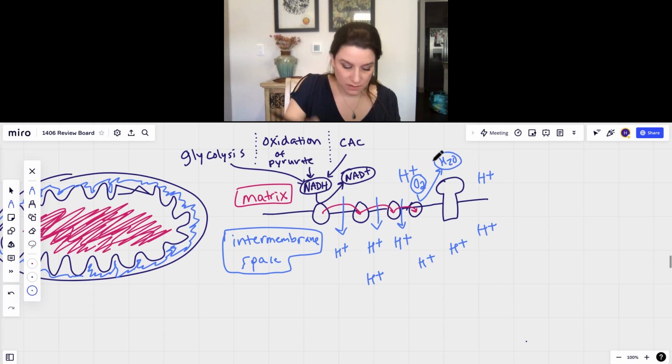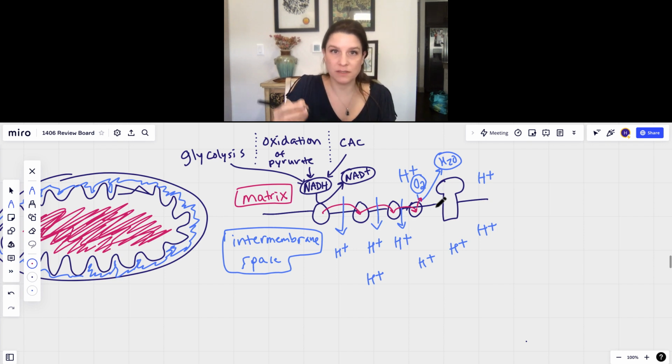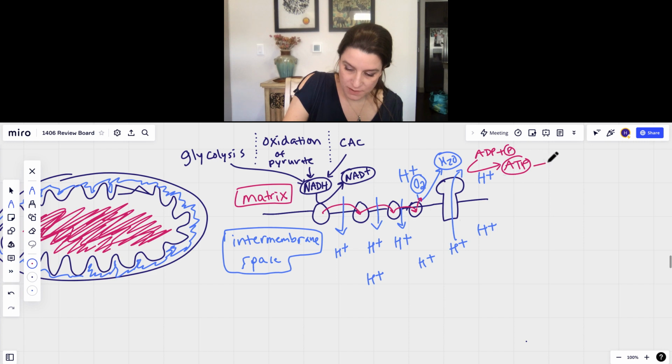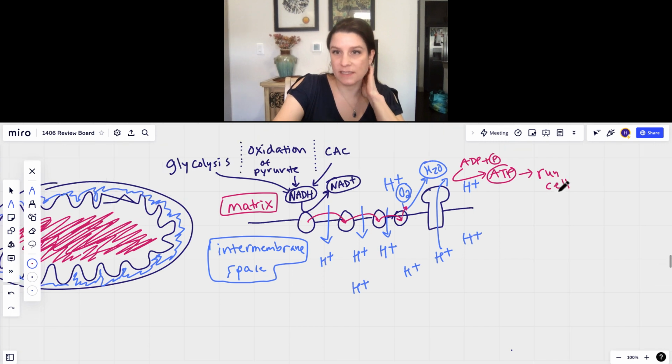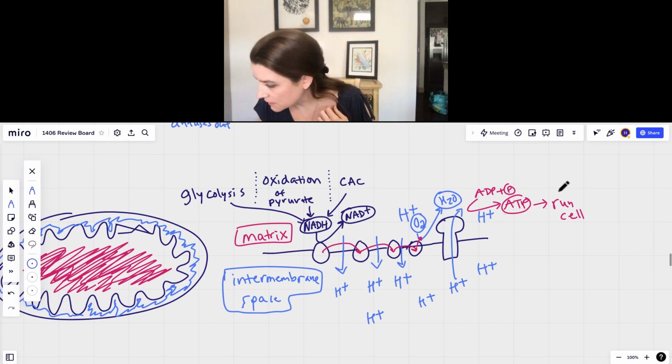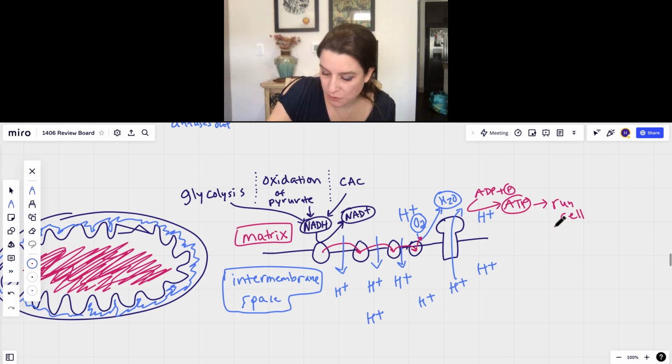This is part of that cycling. So electrons go into the oxygen, and then they end up as part of water. So it's the oxygen plus 2 hydrogens plus 2 electrons. The hydrogens are going to flow through the ATP synthase just like before. ADP and inorganic phosphates are getting put together to make ATP. And in this case, the ATP goes to run the cell. So all the cell processes that need ATP, that's where this comes from. You could call it cellular work.